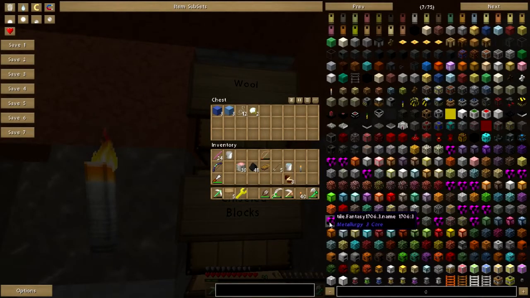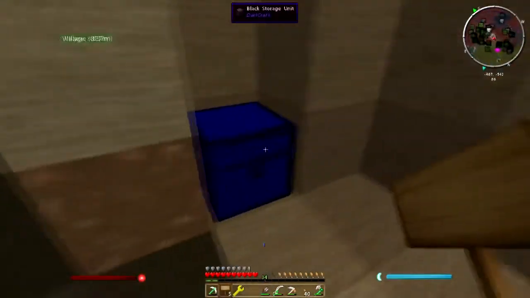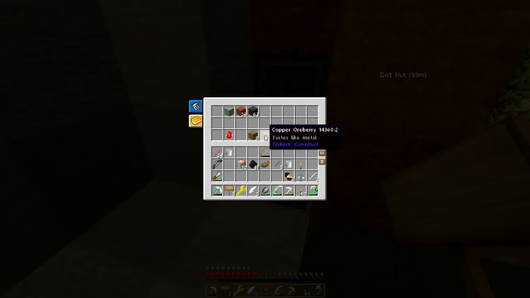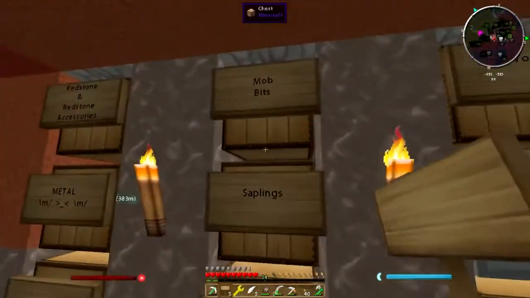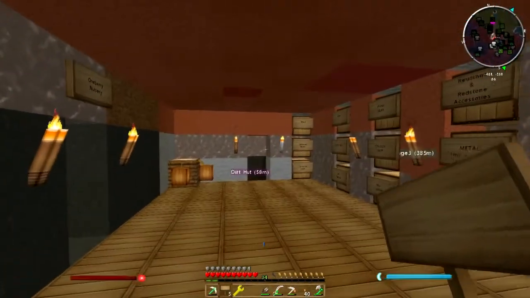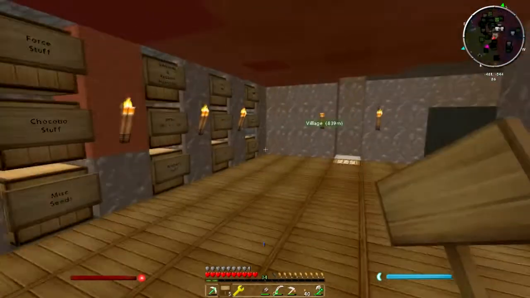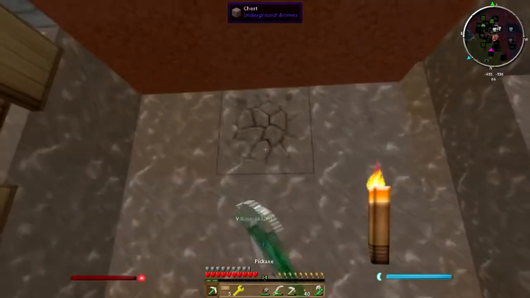Okay. Getting there, getting there, getting there. That one's empty. Feather, we're going to count as mob bits. Okay, that needs a chest for that. Carpenter stuff, Ars Magica stuff. Wool, clay. There we go. Actually, I do need to make another thing for arrows and flints and stuff, but you know what? We'll do that another time. Actually, no. I can fit it right there.